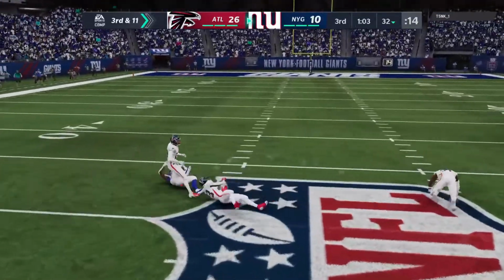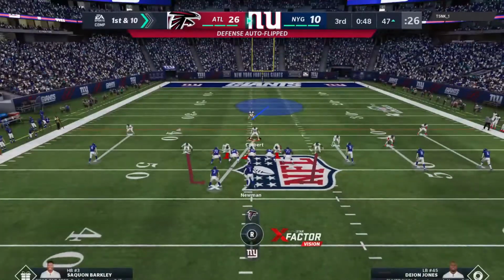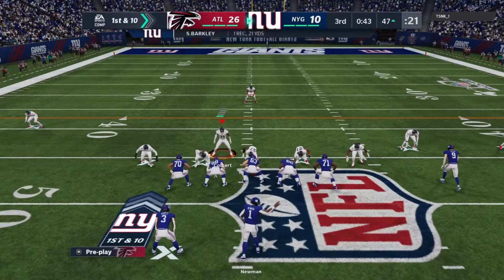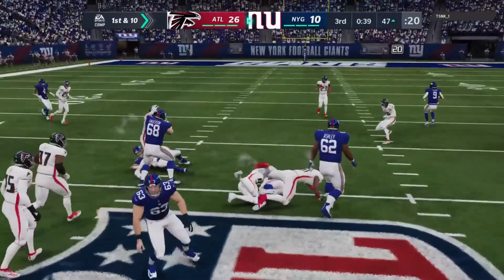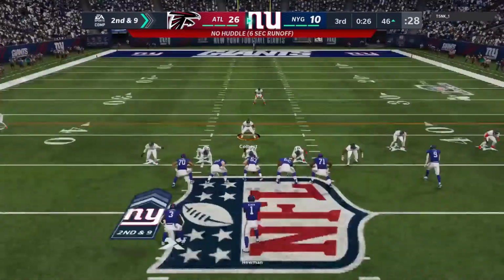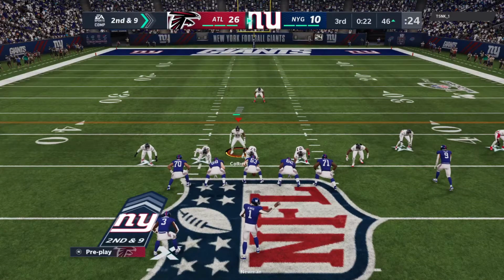Gets this out to Saquon Barkley. And he will have a Giants 1st down as they're able to get the 3rd down conversion. Great way to convert on 3rd down there. 21 yards the play. On 1st down, Barkley. And he'll get this down only to about the 46. Just a yard on the pickup there, and it'll bring up a 2nd and 9. A gain of a yard. Brings up 2nd and 9.